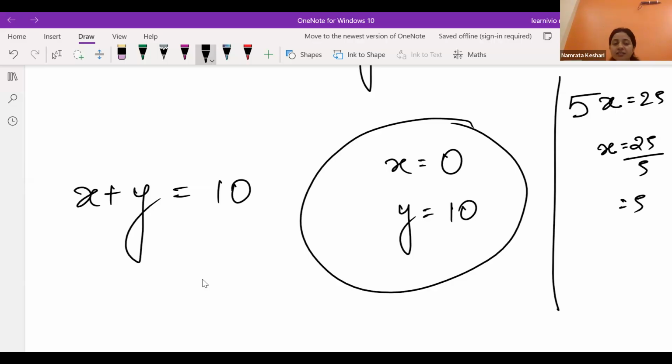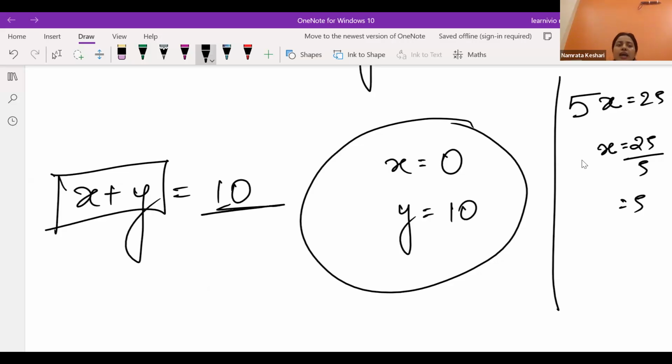Yes, ma'am. We cannot add x and y. We are not able to do the addition and we don't know how to solve it. Even I don't know for now how to solve it. So how are we finding the solution? Randomly. How randomly? We are just checking what can be taken for x and what can be taken for y, so that both added together will give us 10. And it is really simple.